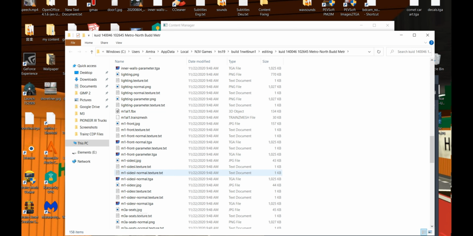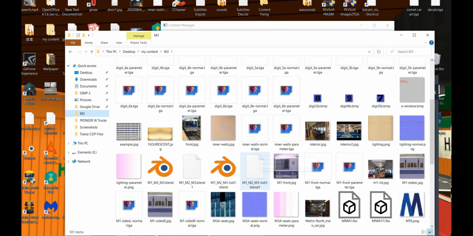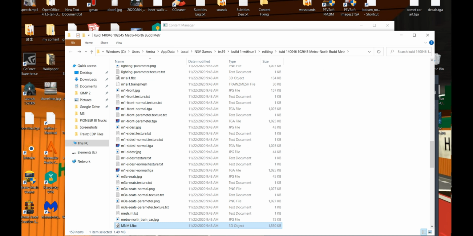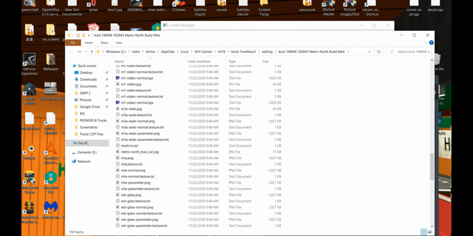Anyway, I'm going to delete the original .fbx file and .trainz mesh file and re-import it. Alright. I'm going to rename it M1A.